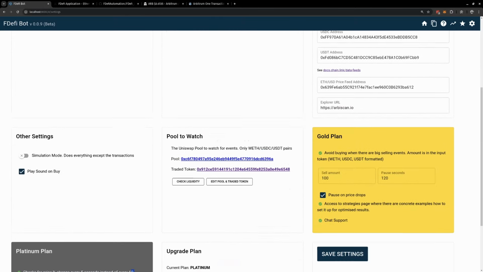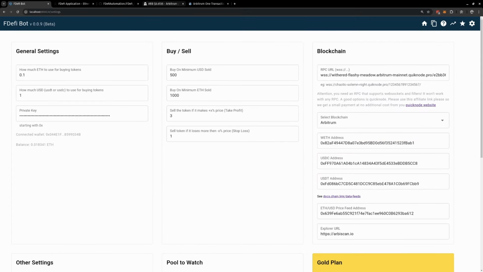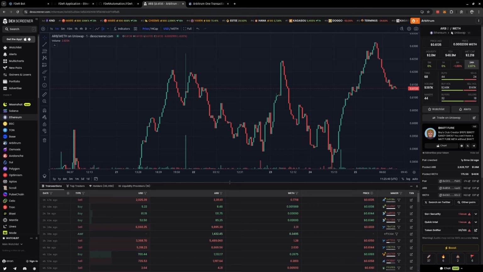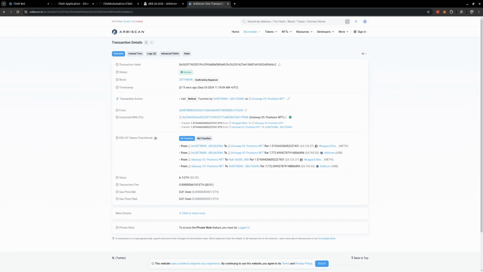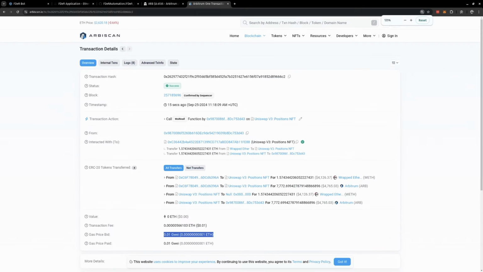You can configure your tokens pretty easy, so I would recommend you start with Arbitrum blockchain because it has insanely low fees. Like for example, this swap transaction on Uniswap costs $0.01, like cheaper than this.